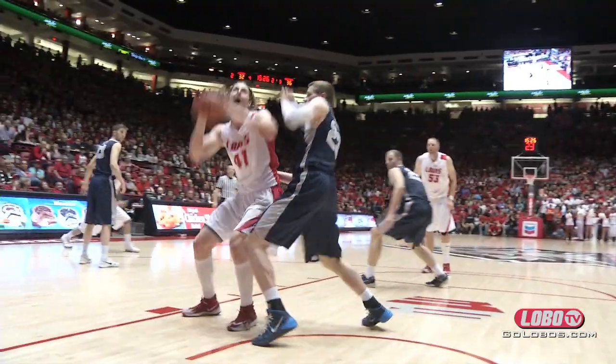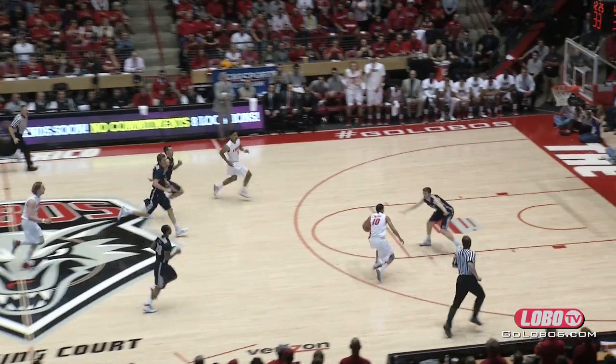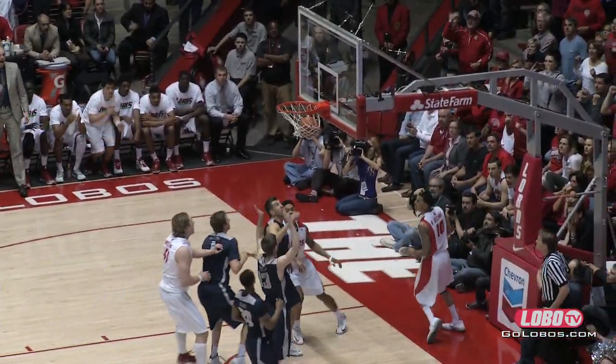Go circle with the dribble alive. Bounces to Bairstow, right baseline, and he scores over Davis. He'll outlet it. He finds K-Dub. Kendall to the rim.